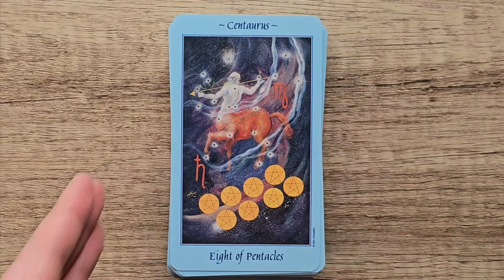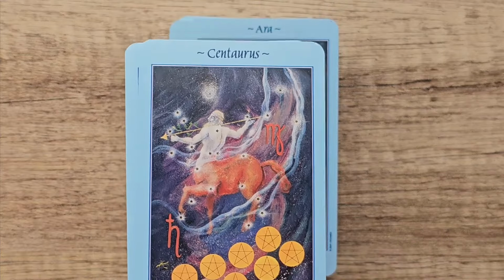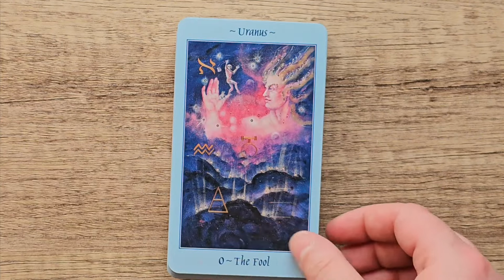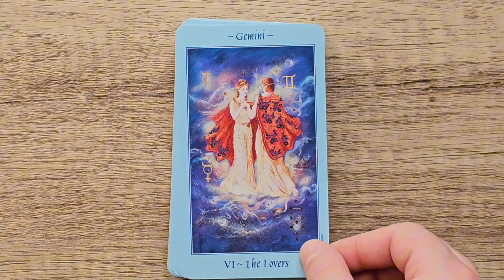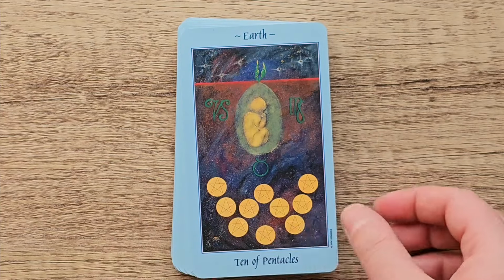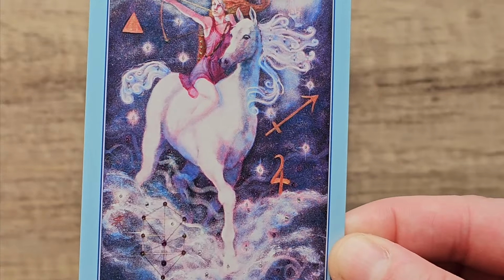You can see all the little dot work and everything, and so much attention to detail in this artwork. The same creator did the Spiral Tarot, and I mainly bought this one because I love the artwork so much. But I haven't used this one much because it focuses a lot on mythical people, like beings, astrology and star signs, constellations, stuff I'm not very well versed in really, and I should learn more about astrology and constellations. Myths I'm not that interested in as much, but it's interesting to read when you look at the guidebook.